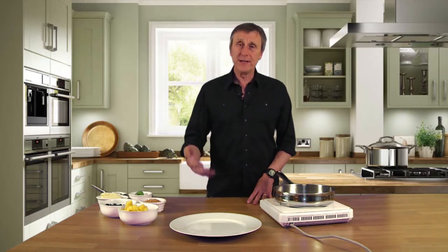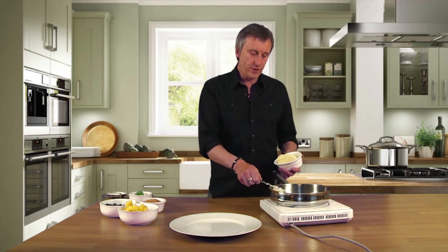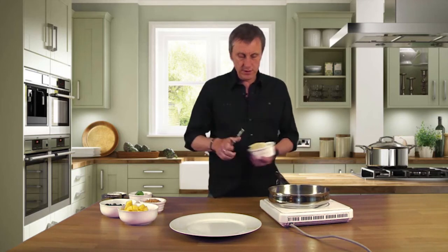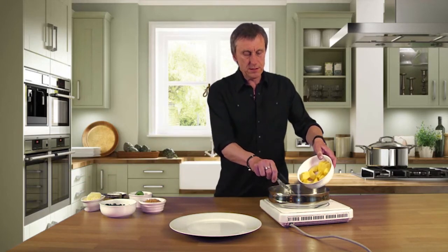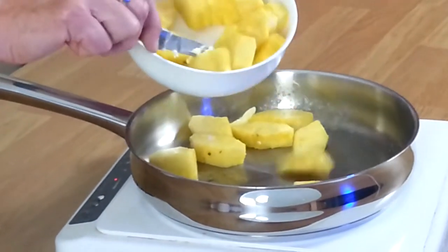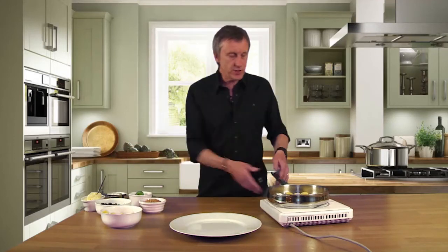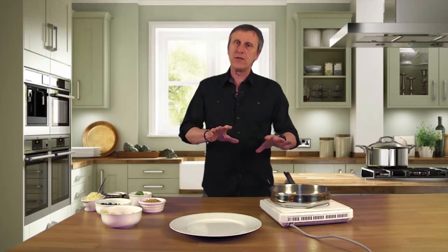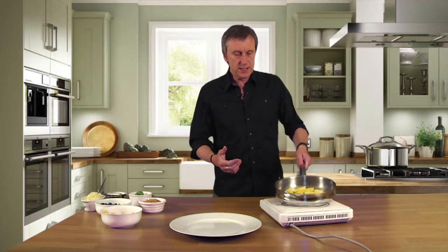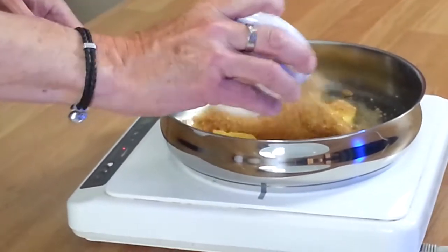Putting these ingredients together into a dessert is really simple. You just want some butter in the pan because you're going to fry off this fruit. Not too hot, so it's not going to go brown — softening gently. Then some pineapple with the juices. Just gently fry that pineapple, soften it down so it becomes a nice syrupy consistency. Then we're going to add the sugar because what we want to try and do with the sugar is caramelise it.